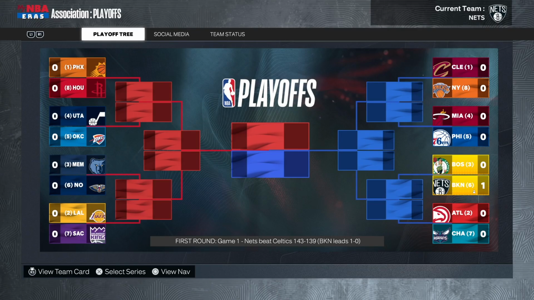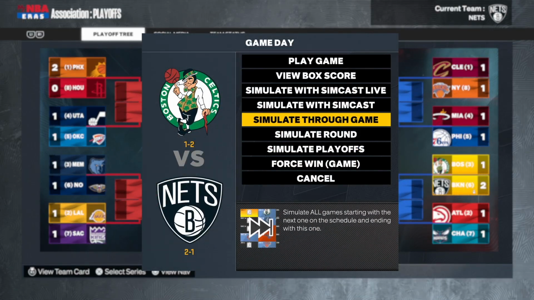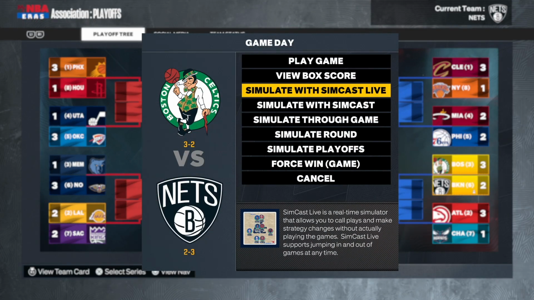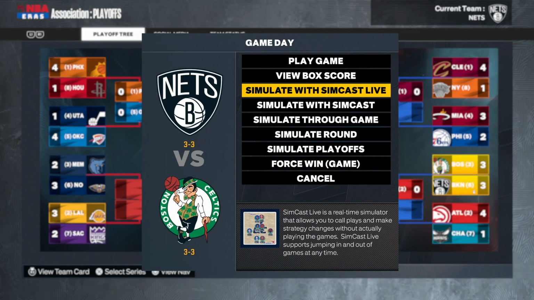It's going to be tough, bro. But we win game 1. Okay, it's 1-1. That makes sense. We're up 2-1. Okay, now 2-2. Can we go 3-2 here? No, we can't. That's tough. I already messed around with the rotations. Let's just go ahead and sim this thing. And we got a game 7, boys.